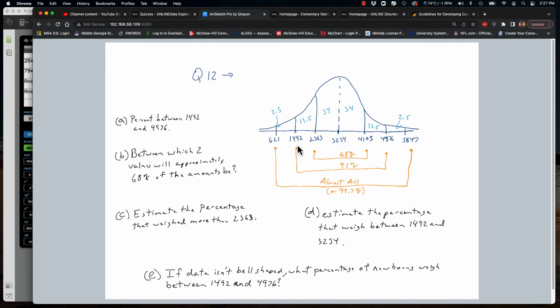Then what I did in here, and I think I might have shown this in lecture 2, I broke these down into smaller percentages, so if we get questions that don't follow strictly 1 unit above and below, 2 units above and below, and so forth, we can calculate whatever percentages we need. That 68 cut in half is 34% in this section, 34% in this section. If you take 95 minus 68 and cut that in half, this is where you get the 13.5 from. Which is like 27, I believe.